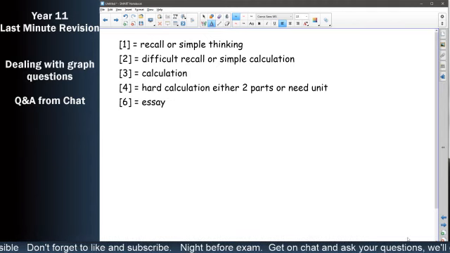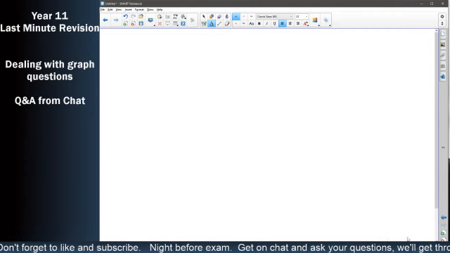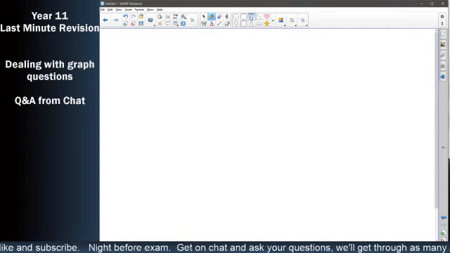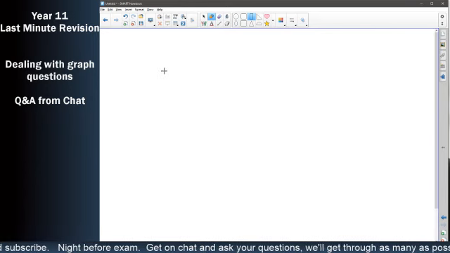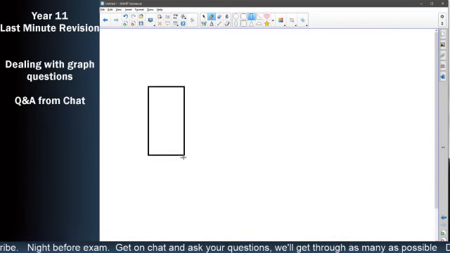Alright, now last one then. This came up as a little bit of a problem. It always comes up as a problem. The Newton's second law question. Alright, so let's try it in its most difficult form.